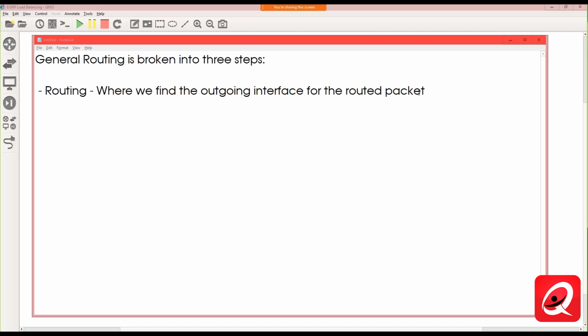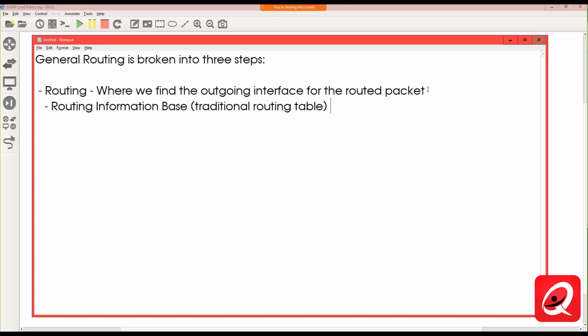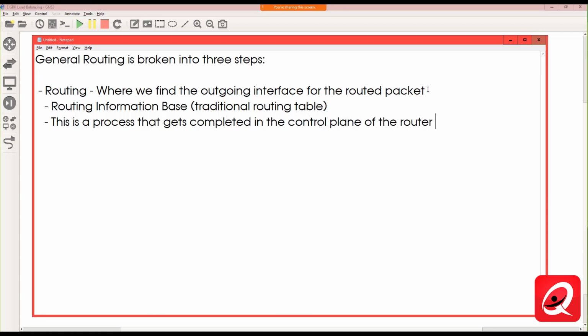Now, usually this routing process is done with something called a routing information base, which is your traditional routing table. This is a process that gets completed in the control plane of the router.